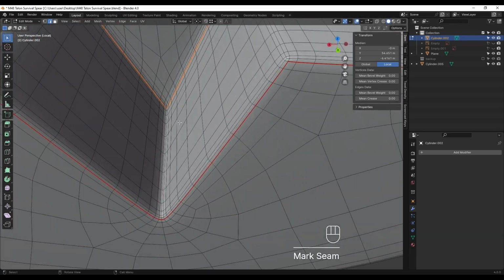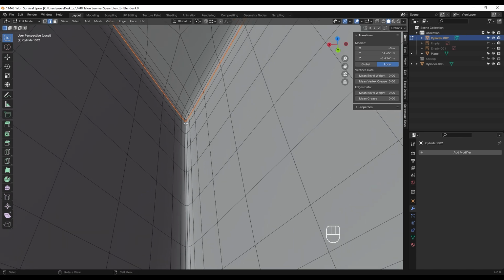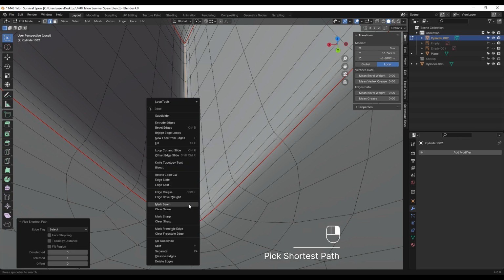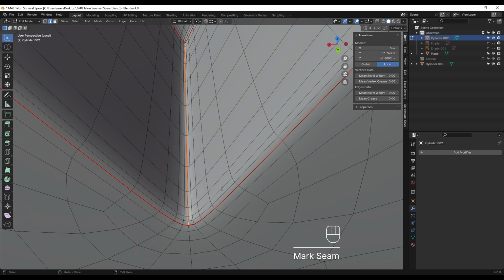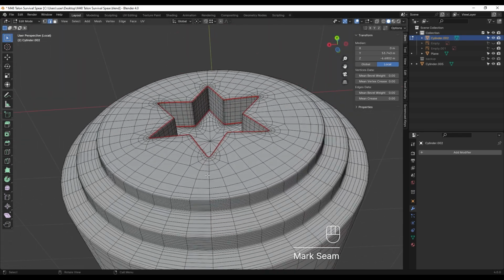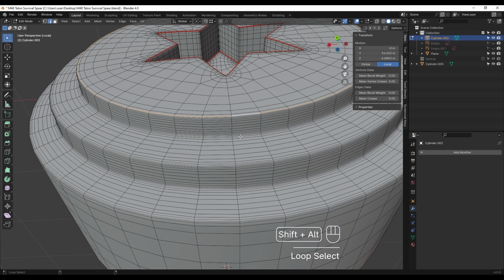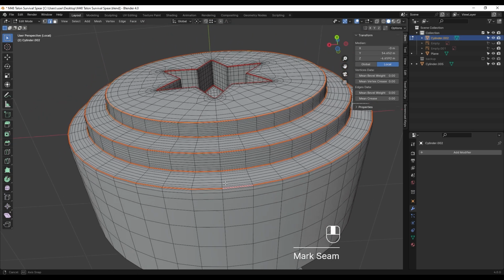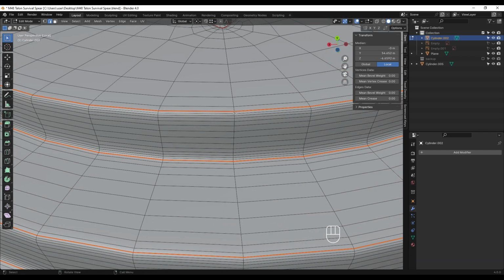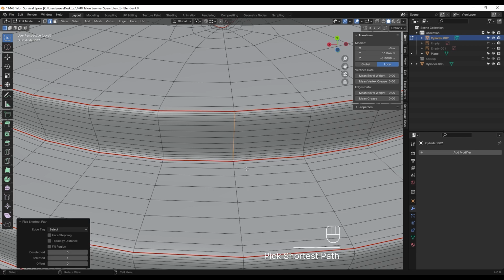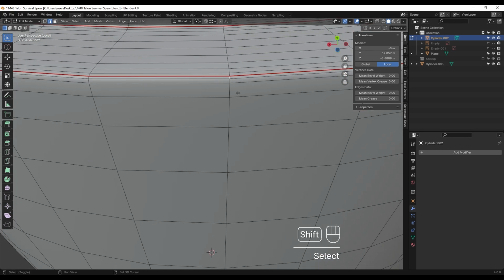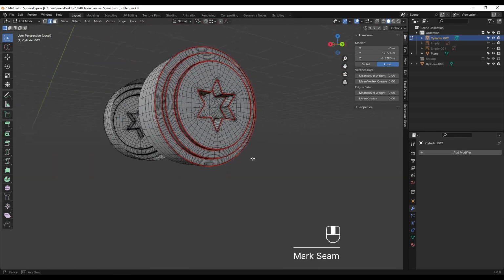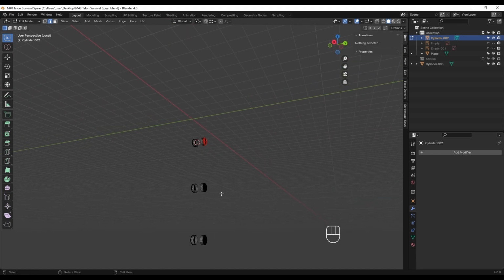And also a vertical selection. So I'm gonna select this one. All right. And then also holding Control and click here and mark seam. All right. Then also some selections from here. Mark seam. And also select these vertical edges and mark seam as well. All right, like so. Okay, now I'm gonna delete the rest.